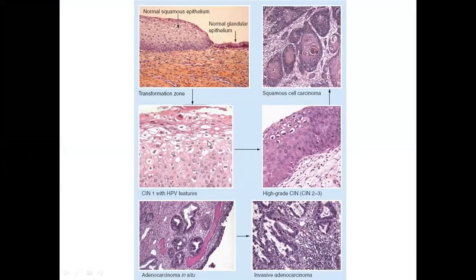So normal epithelium, transitional zone showing you a lot and lot of koilocytes. Koilocytes means virus-laden squamous cells. This is high grade dysplasia, and then you may have a carcinoma in situ and then an invasive squamous cell carcinoma. In cases of endocervix, you may have adenocarcinoma in situ, in which basement membrane is not breached, and then you may have invasive adenocarcinoma. Most common is the squamous cell carcinoma, and second is adenocarcinoma. Adenocarcinoma is arising from the endocervix because endocervix contains glands.